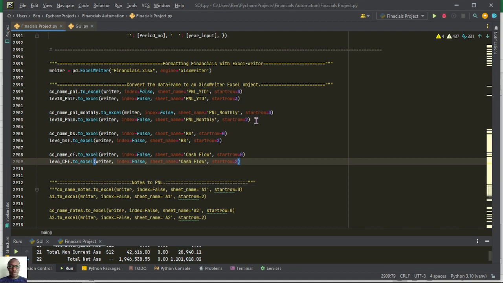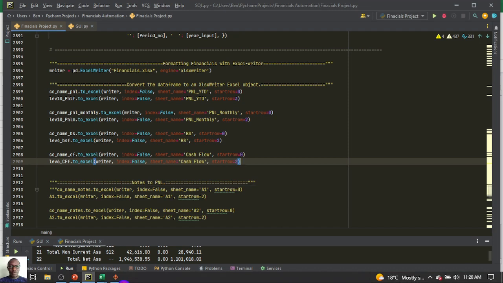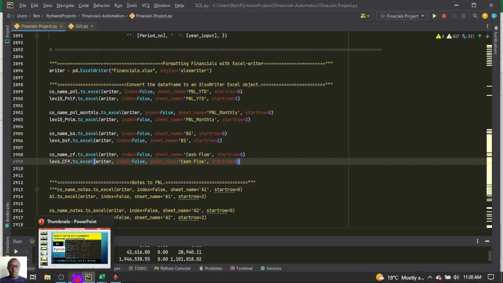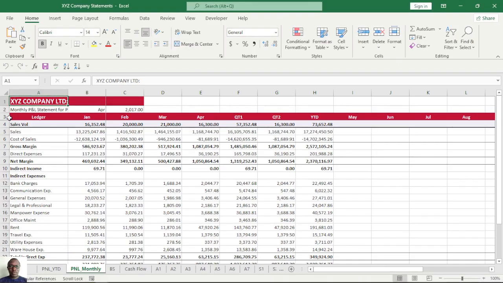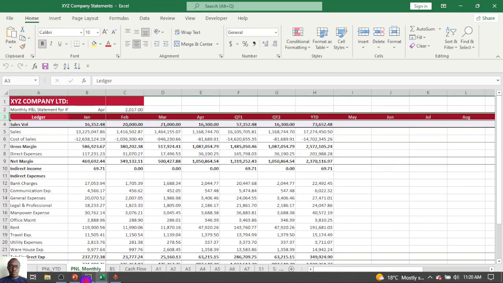So start row is 2 because we are counting 0, 1, 2. So from 0, 1, 2 we'll have counted 3 rows. So our start row will be row 3. After counting 0, 1, 2, we'll start from row 3.